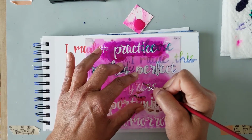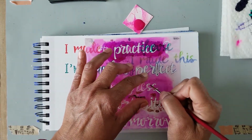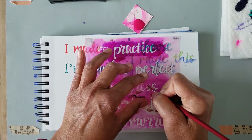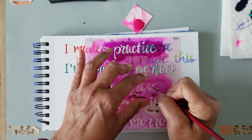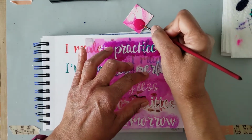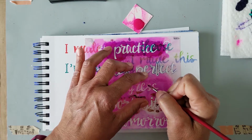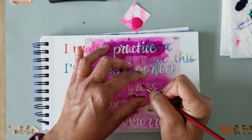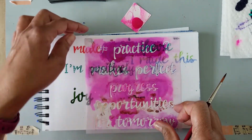But the whole idea again is just to get inside the stencil, following the letters just like you would if you were writing in cursive. And you can add a little bit of water to make it darker. It just depends on how dark you want it and how much you want it to vary in color with each letter.